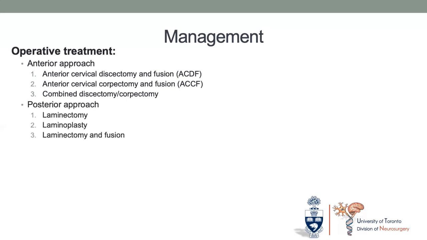Posteriorly, decompression can be performed using a laminectomy procedure with or without fusion, depending on how extensive the decompression is and what the cervical alignment and stability is. Laminoplasty is also an option for posterior decompression. It involves reconstruction of the posterior arch and expansion of the canal, but the procedure lends itself to better outcomes when patient selection is very selective. And some of the criteria that can be used include patients who have preservation of their cervical lordosis, absence of axial pain, and any signs of instability.